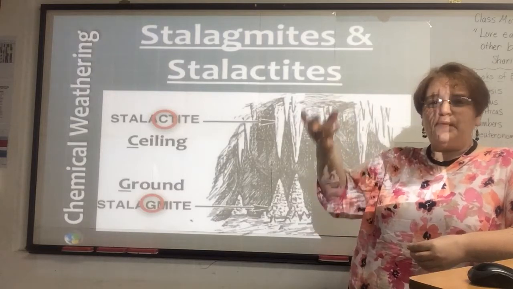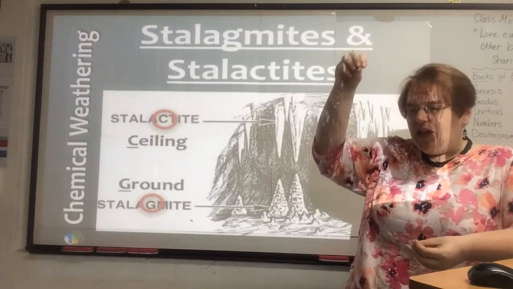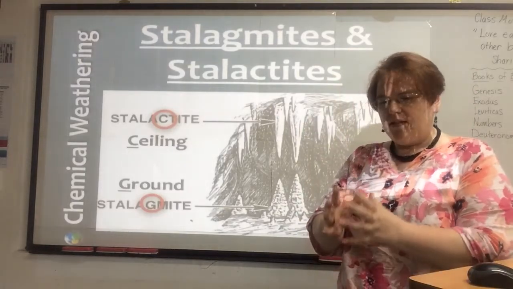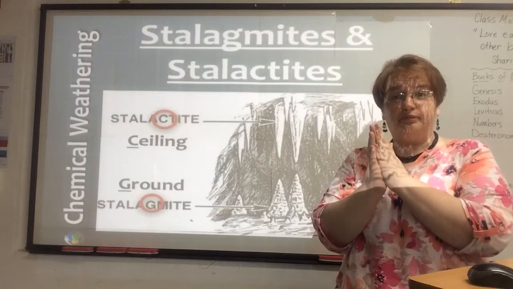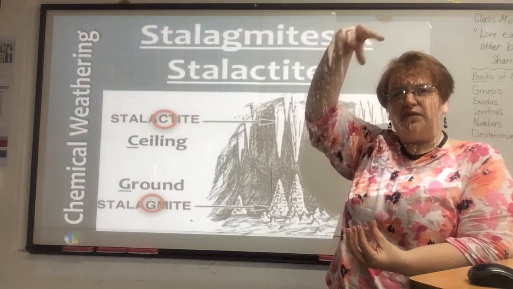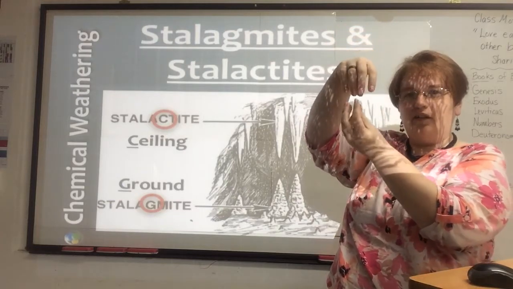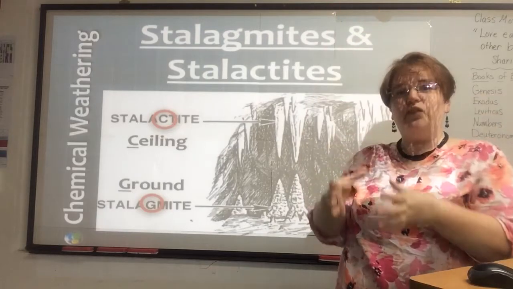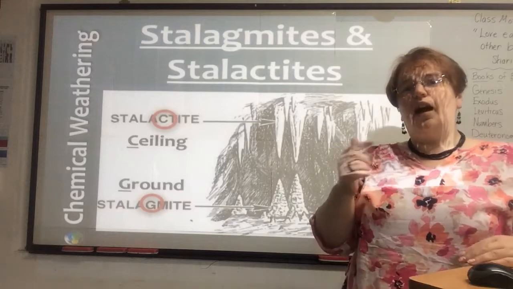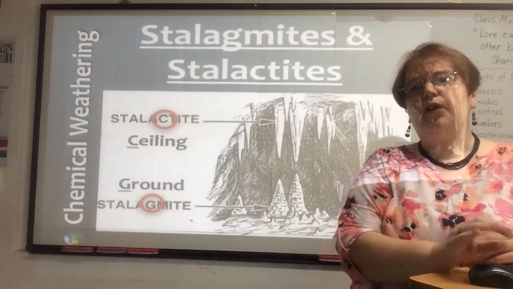Now, when that limestone dissolves and goes through the ground, that water will drip, and it will cause sedimentary rock to grow. Eventually the stalactites and the stalagmites will grow and get longer and longer. Eventually, it will make one thing called a column. And there are other things that you can look up in your book when you're referring to caves and how these things grow.